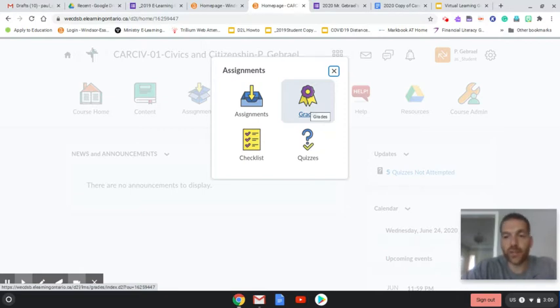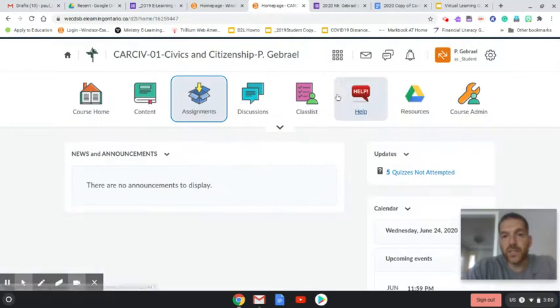Because then I put it in a markbook program and then it spits out a number more accurately out of 100. Okay, and then quizzes will be completed throughout the class. So another place to find these tools. Discussions is another assessment you'll have to do in the class. So this gives you a list of all the discussions. All the other ones you don't have to worry about too much, but if you want to click on them, you may. But these are the important ones that you'll be using more often than not.